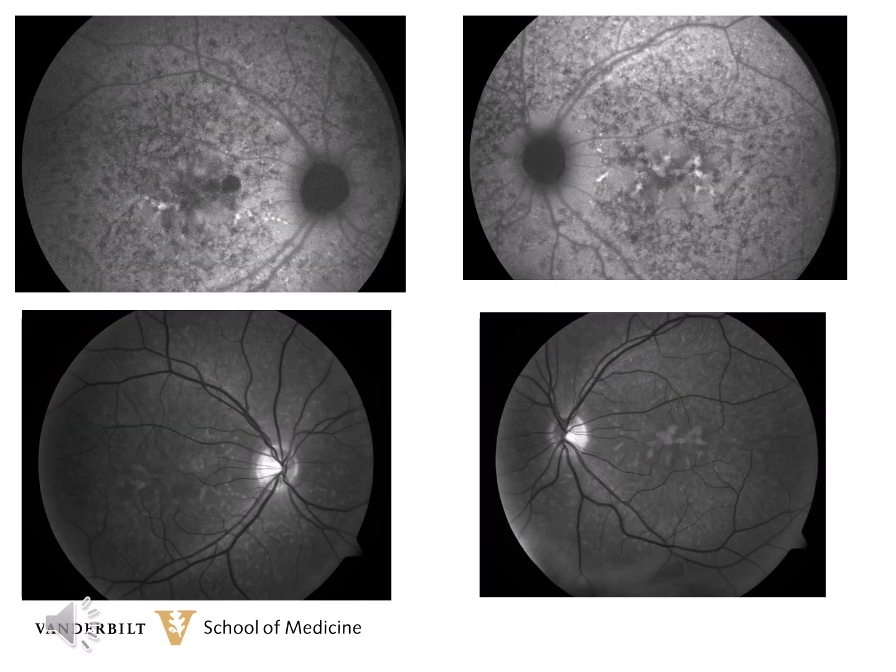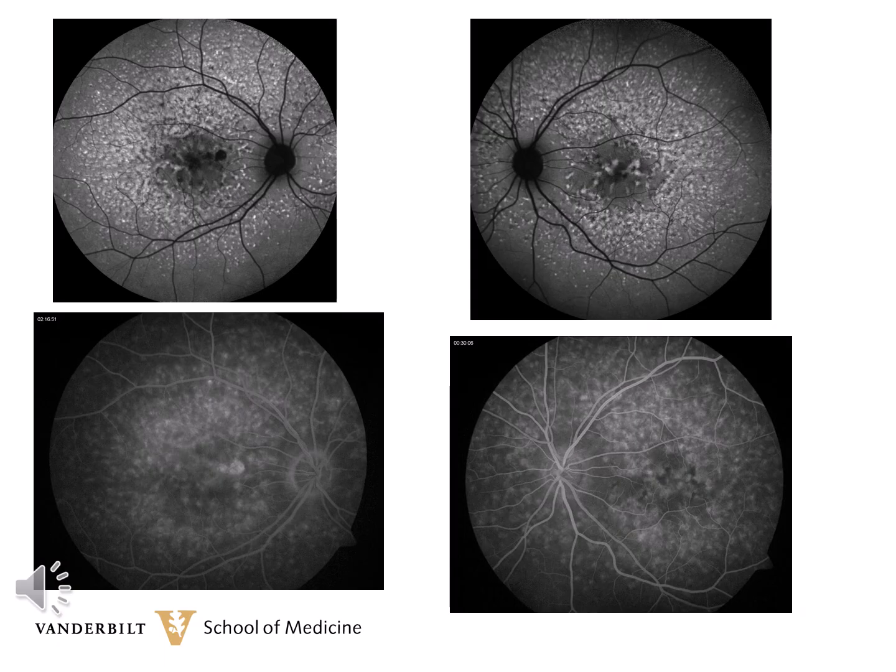This is the same patient of Dr. Brantley's, but with an FAF, which you can see on the top two photographs, and the red free photograph on the bottom photograph. The flecks and the extent are more prominent and extend further out than you could see on the clinical photograph. And here's more testing on the same patient.